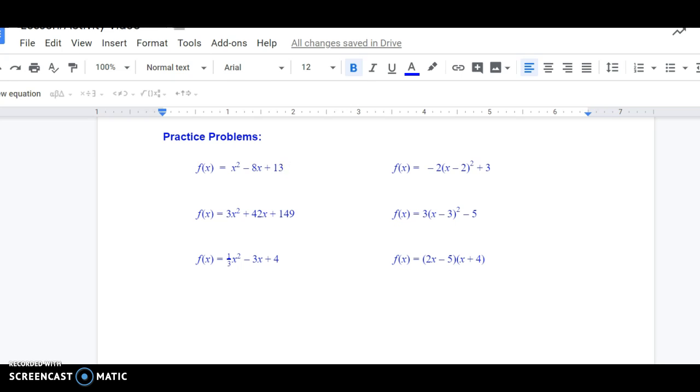Okay. The next one, 3x squared plus 42x plus 49. What do we notice about that one? Well, that one has a 3 in front of it. We could talk about some things about that. Next one, 1/3, okay? Now it's a fraction. Oh, again, we hate fractions. But we talk about what can we do there to change from form to form. Okay? Then I give them a vertex form of something they haven't seen before, -2.